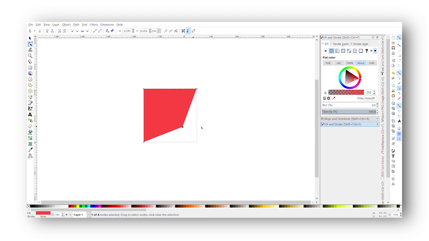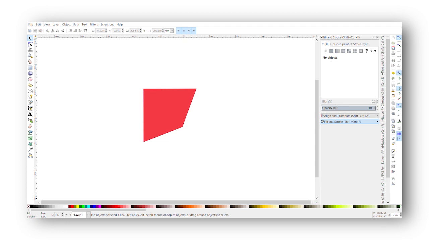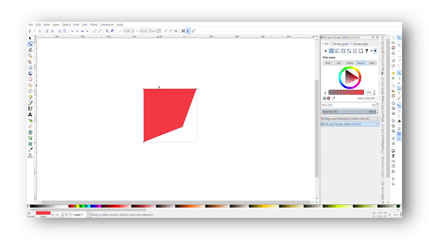Now if you see, I just click the select tool and I leave it. I've given it a bit of a 3D effect in a way. I can do more such things with the edit paths by nodes tool. I can just move it around and I can make it any shape I want.